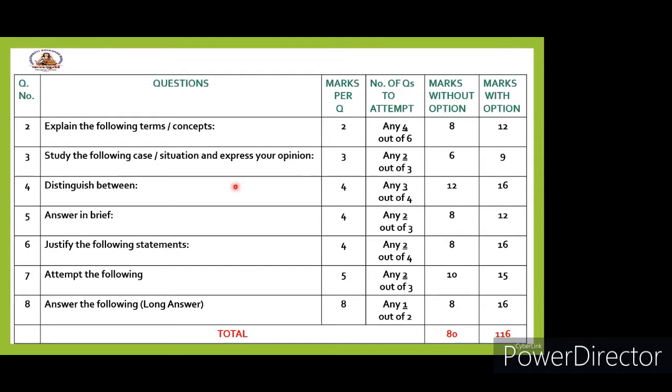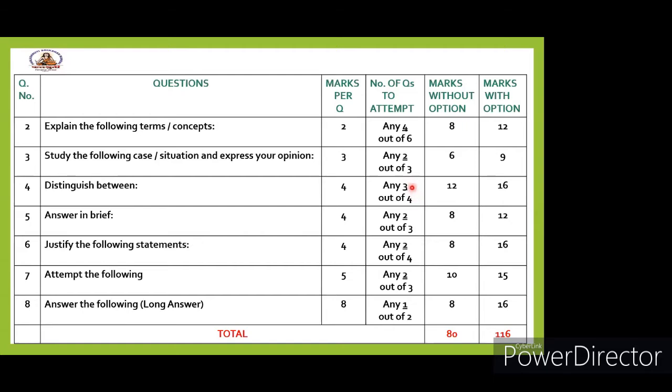So let's now move on to our traditional questions. Distinguish between. So this has been a traditional question asked even before the new paper pattern. Now, what is new here is that each distinction is for 4 marks. So we give you 4 distinctions. We have a narrow choice here and you have to write any 3 out of them.